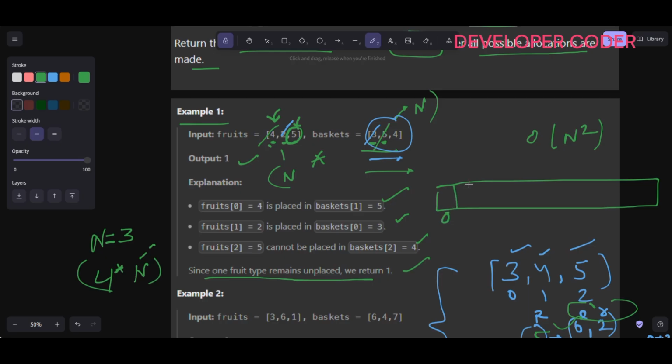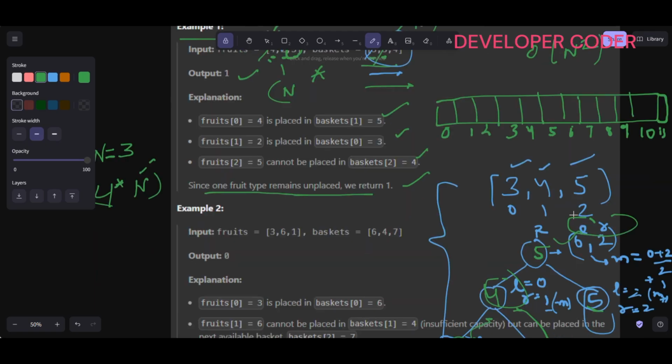So here 0 1 2 3 4 5 6 7 8 9 10, and here let's say this is 11.